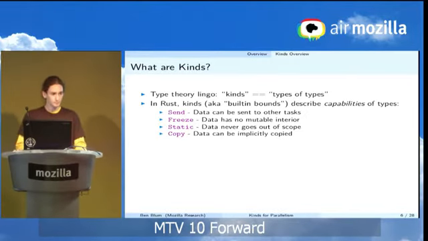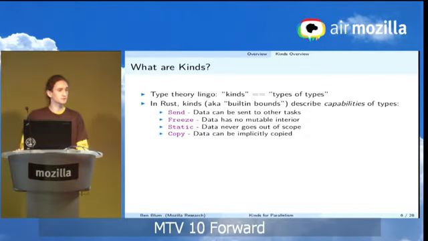There's the send kind, which describes data that you are allowed to send between tasks. And this is the mechanism by which Rust's type system guarantees that tasks running in parallel can't access the same state, and that everything has to be communicated with message passing. There's the freeze kind, which describes a type that has no mutable interior. In Rust, mutability is part of a type, and if a type doesn't have any mutability inside of it, then it satisfies the freeze kind, which means that as long as it's stored in an immutable location, the entire thing is immutable. You can't mutate any part of it.